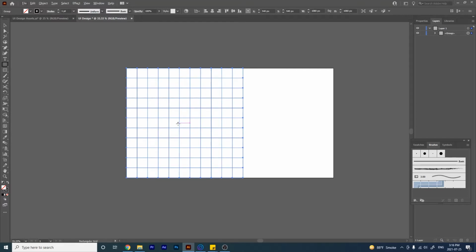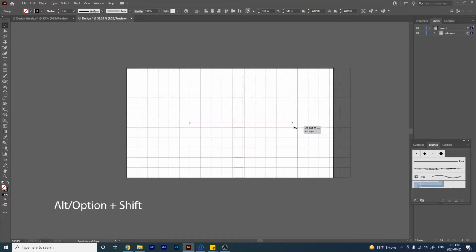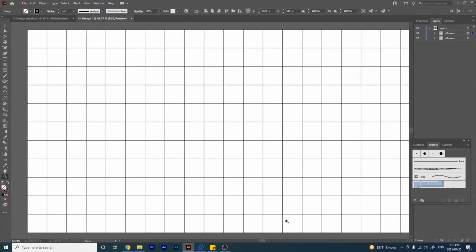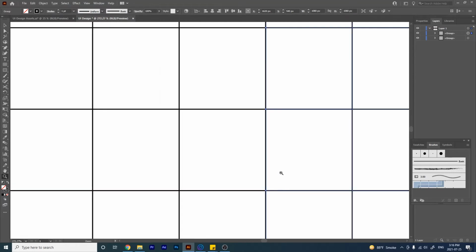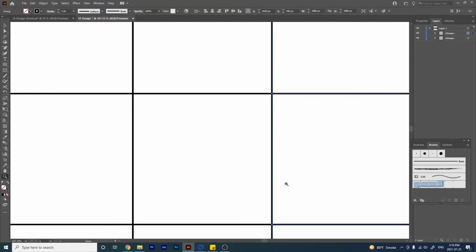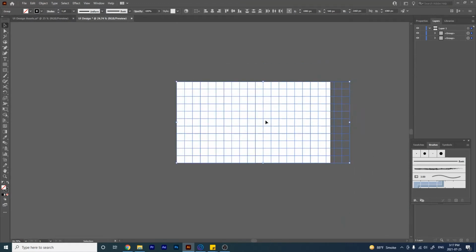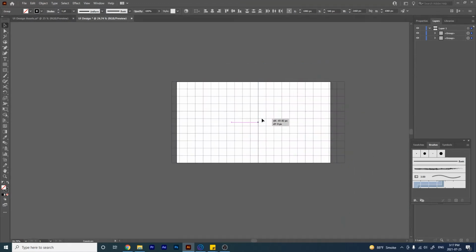And now what we're going to do is duplicate this by clicking on the selection tool first, and then by pressing Alt and then clicking on the grid, and then Shift to drag it over. And get it to the point where they are intersected on each other. And I'm going to zoom in to make sure that they're really tight. That looks good to me. And you can adjust these to where you want them to be. So if you want to drag them over, you can do that if you want.